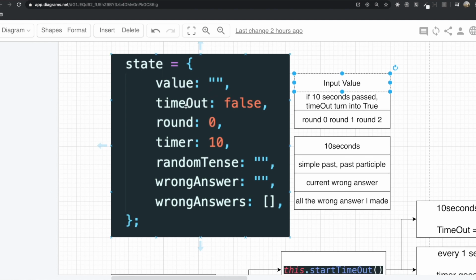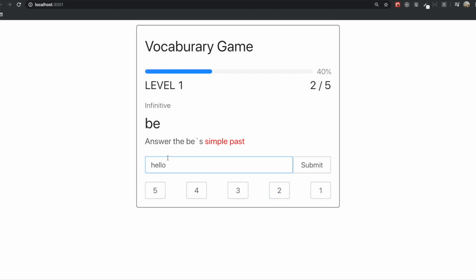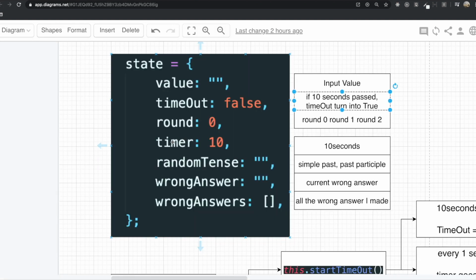And then this timeout state is like if we start answering this question, it will give us 10 seconds to answer this one. From 10 to 0, so this timer state starts from 10, 9, 8, up to 0. If this timer becomes 0, the timeout will turn into true.